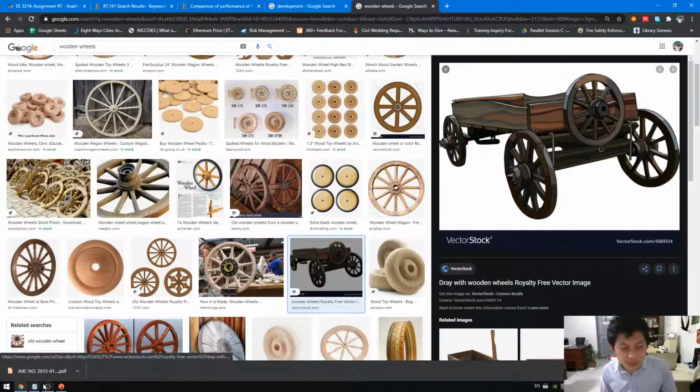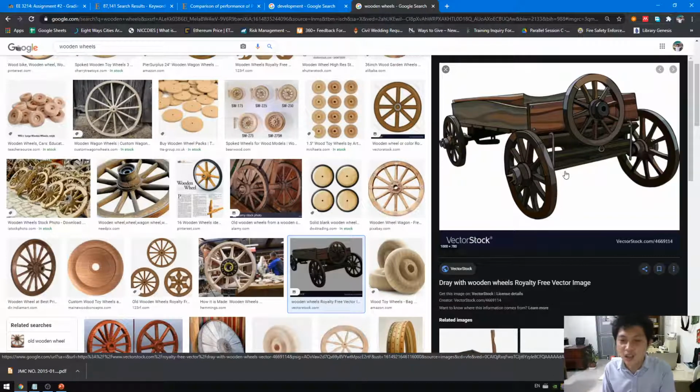So you, as an aspiring engineer, try to ride on a car with wooden wheels, and you realize that you feel discomfort.